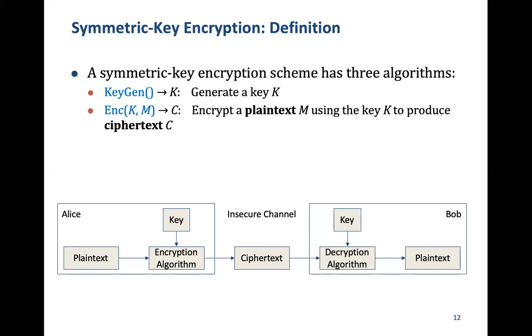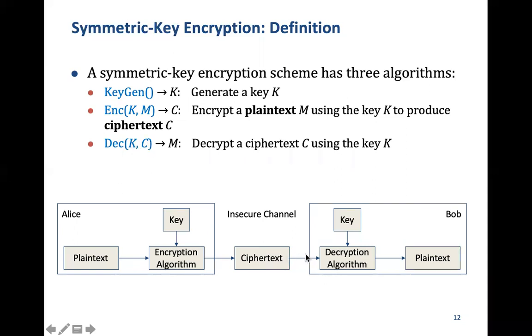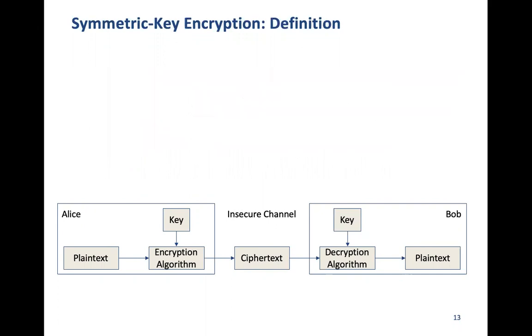Then there must be an algorithm for reversing it. That's the decryption algorithm, right? So we have DEC as an algorithm which takes as inputs the key and the message that has been received, because it would have received the ciphertext message, and then it converts it into M, which is the original message. So these are three functions. First, key generation. Of course, one step we have skipped is key distribution between Alice and Bob, because we assume that Bob knows the key. Second, encrypt the message with the key using this known encryption algorithm, and when Bob receives it, decrypt it. So these are three steps.